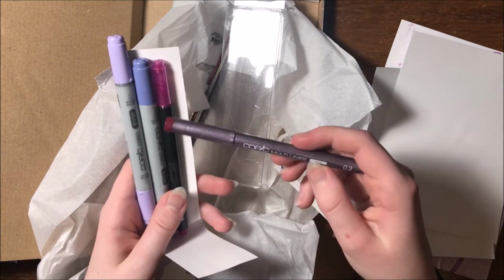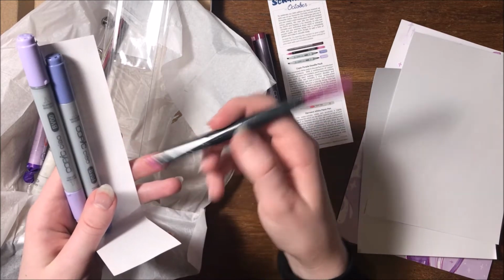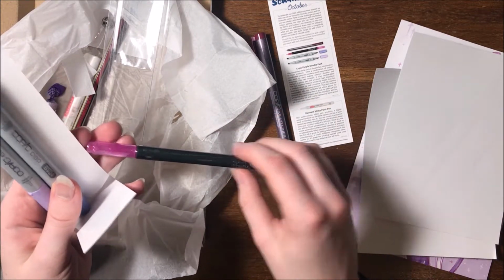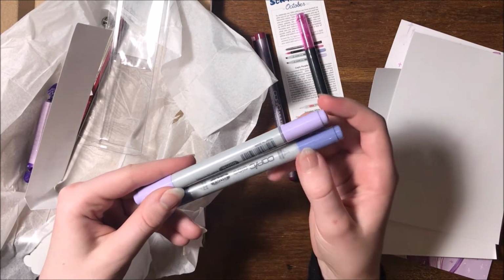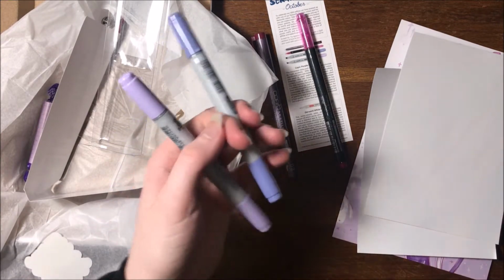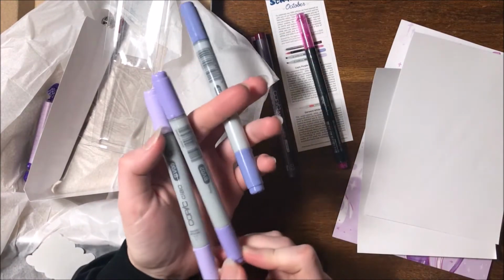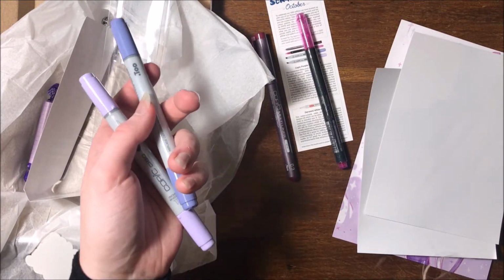Like, we've got a Copic multiliner in the colour wine, so that's a red one. Oh, I am so excited for this. Whoa. And this is a brush pen? I guess a glittery brush pen or something? Or maybe it's a bullet nib. And, oh my gosh. Mauve Shadow and Blueberry. Oh, that's awesome. I don't think I have these. I guess the closest thing I have is this one. That's a Prune. Oh, that's the one that's right in between these. Blue Violet 02. Oh my gosh. I am so happy.